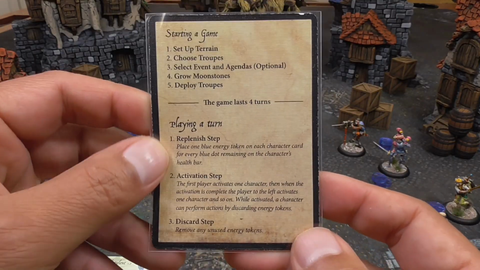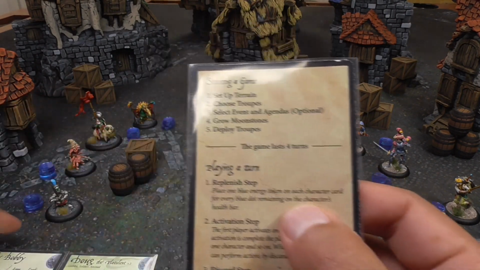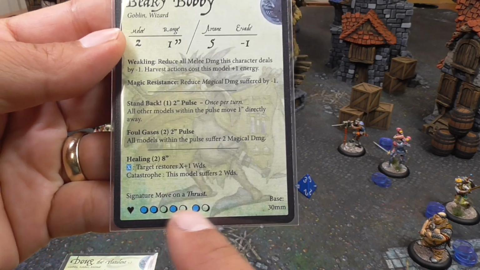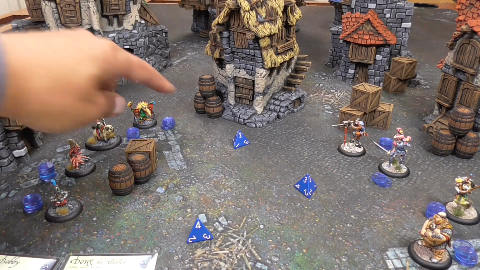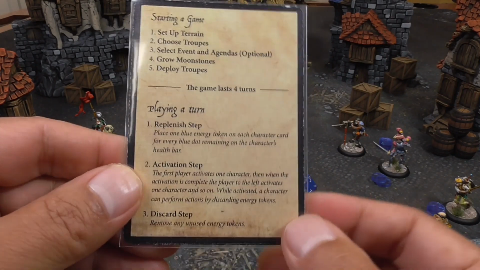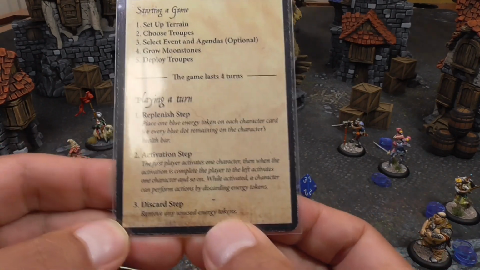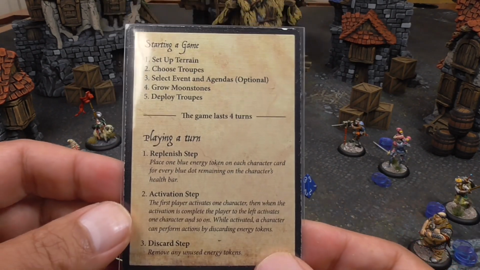So there are basically 3 phases to each turn, and that is the replenish step, where you place the number of energy tokens based off of how much health. So since Beaky Bobby here is full health, he gets 4 energy tokens. And so I went ahead and just placed everyone's energy tokens. So that is the replenish step. And then next will be the activation step, where you trade back and forth and everyone is activated. And then finally at the very end, you discard any unused energy tokens because they don't just add to the next round. You just start all over again.